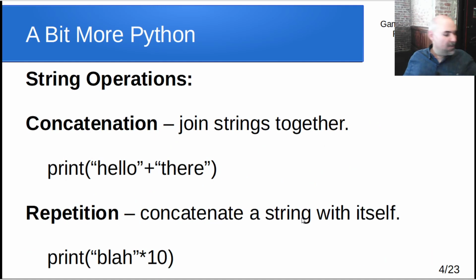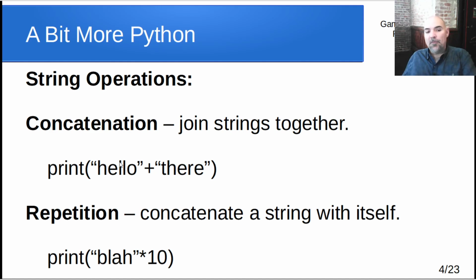So now what we're going to do today is start with a few string operations. Concatenation allows us to join two strings together. In other words, I could say hello plus there. That will join those together without a space. The plus sign will just stick this one right after that one and make a new string. We have a piece of data that's a string, another piece of data that's a string, and this plus that results in a new string that is both of those, with the second one immediately following the first one.